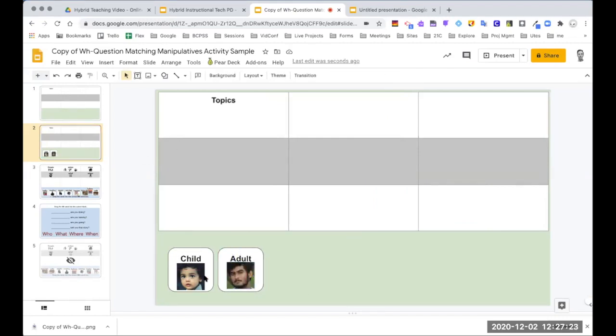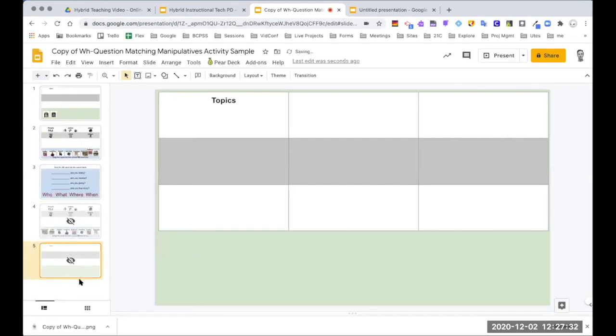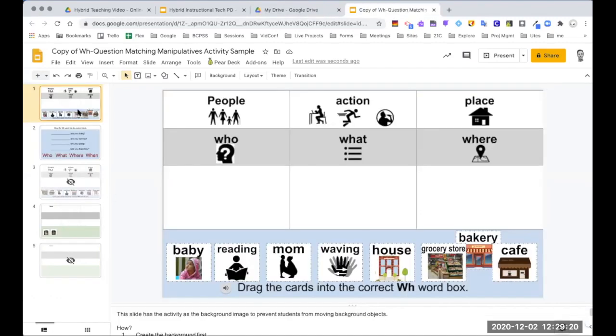Once you've created your board and your pieces, you really can delete this extra slide. I'm just going to select it to be skipped and move it to the bottom. That way I can use it later. But when I'm ready to finally deliver this to students, I'm going to want to delete this from the copy that I make for them. So I would delete this and then deliver it in Google Classroom. Now also consider, given that this is a digital activity, obviously you could deliver this digitally to your students.